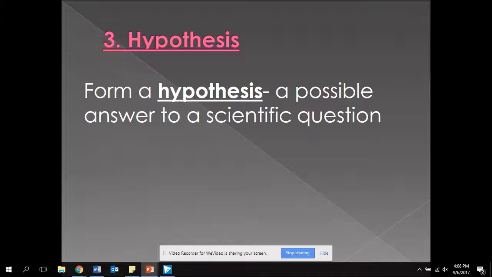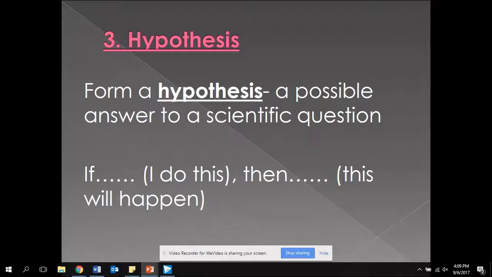So I told you what I was doing, and I told you what the outcome was that I thought would happen. You can't just say, I think the plants will die, because now I don't know what you're doing to the plants. So you want to be specific in your hypothesis without being overly specific. But you do want to make sure that you are telling me what you think the outcome will be. And you always want to make sure the outcome is related to the actual experiment.